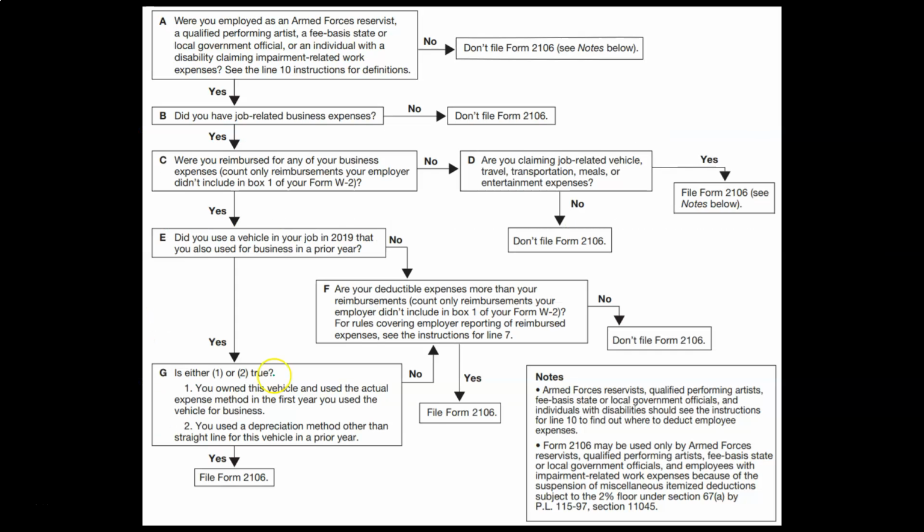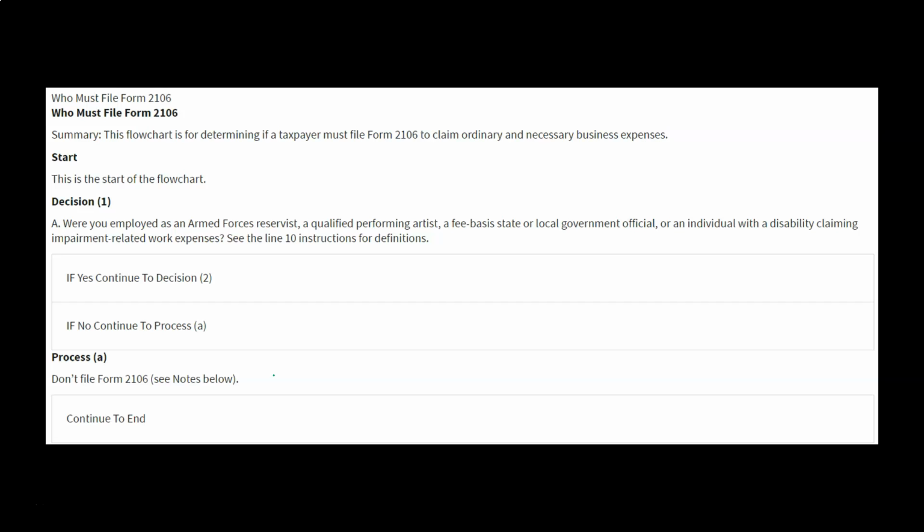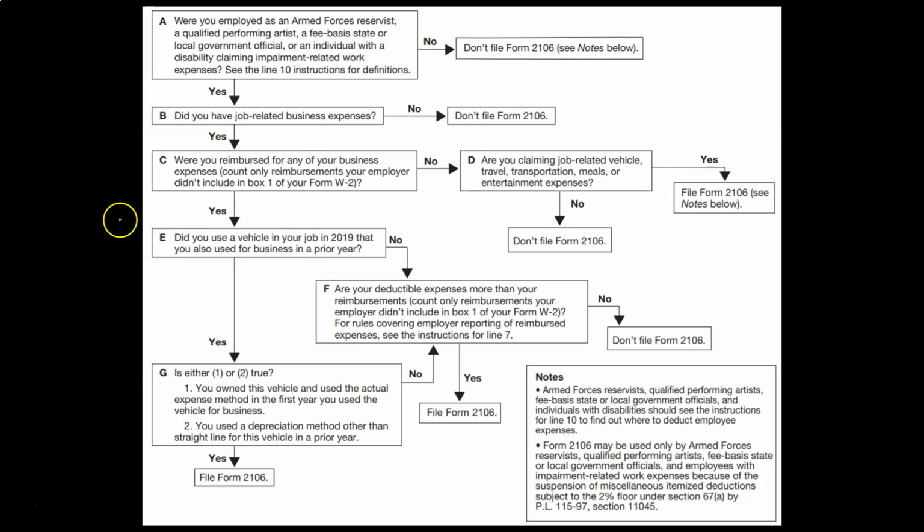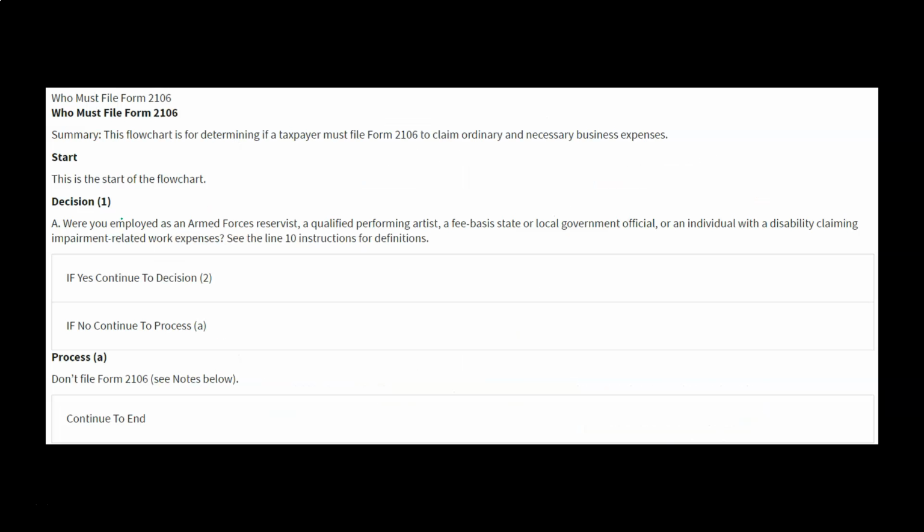So here's another format of basically the same flowchart, but now it's in a question and answer format. So this might be easier to read for some people. They'll have you answer question 1 and then go on to the next section. It'll basically have a question and answer format, like an interview process, doing this flowchart in a question and answer format.